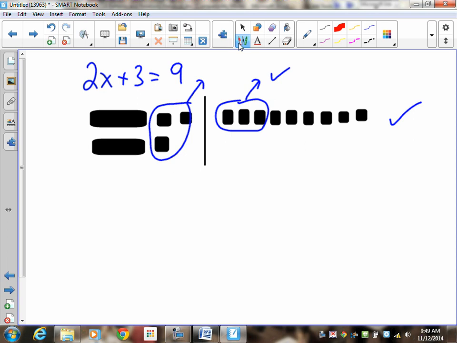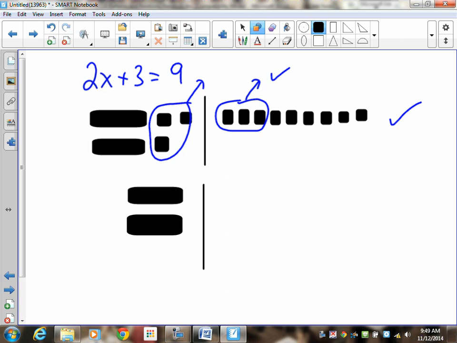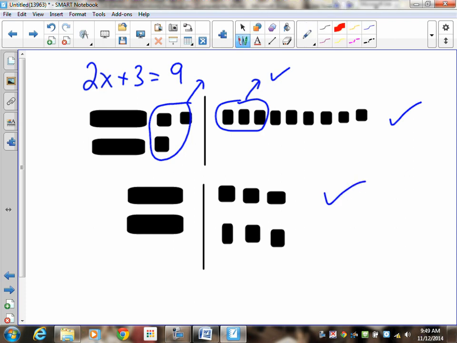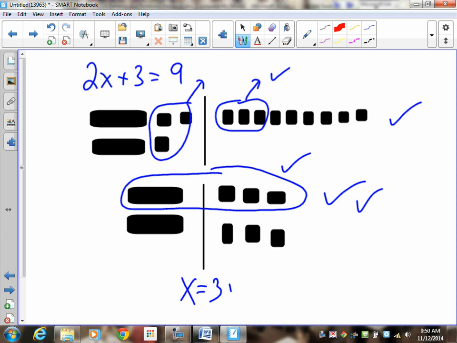Now we're going to redraw it, and make sure when you redraw it that you redraw it already grouped. It'll save you a drawing. So, 2 X's, here we go, 1 of them, 2 of them, and I've got 1, 2, 3, 4, 5, 6 over here, so splitting those up into the 2, there's 1, 2, 3, 1, 2, 3. So if you redrew it, check, okay? If you redrew it grouped, get another check. That's where you can get 2 marks for the same thing. Tell me that this is X equals 3, and you're done.